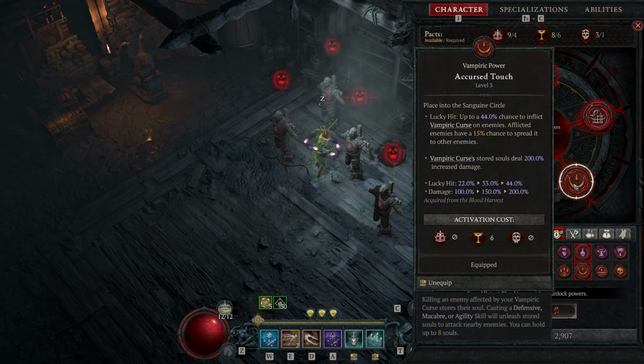Well, there's the second sentence here that says afflicted enemies have a 15% chance to spread it to other enemies. Well, what does that mean? 15% chance to spread it? It's not like they're hitting each other. And how often is that 15% chance occurring? I don't know. Well, in order to figure that out, let's go get some data.